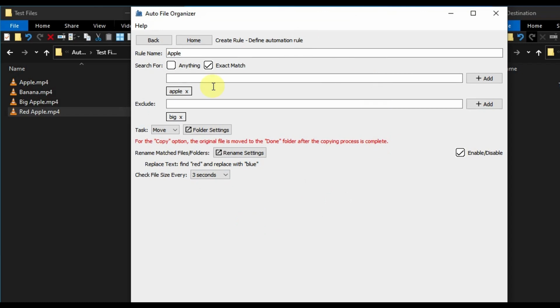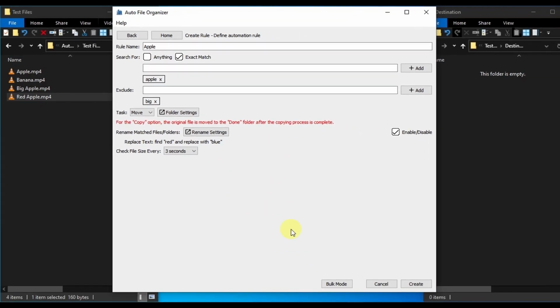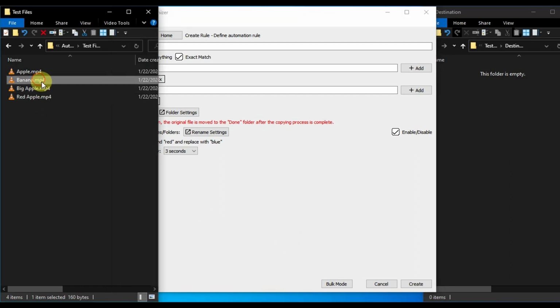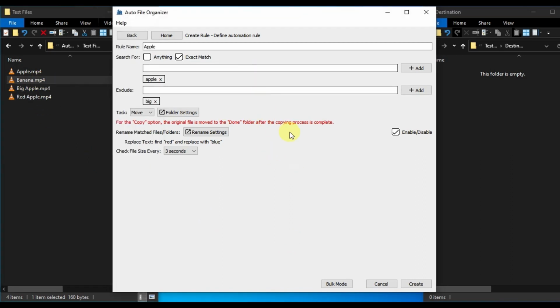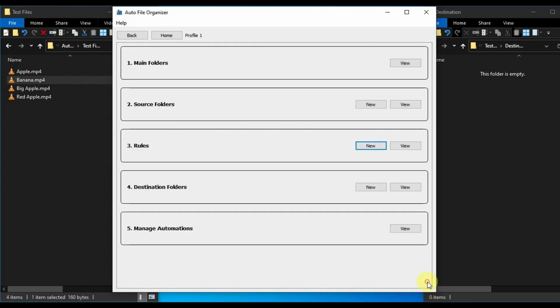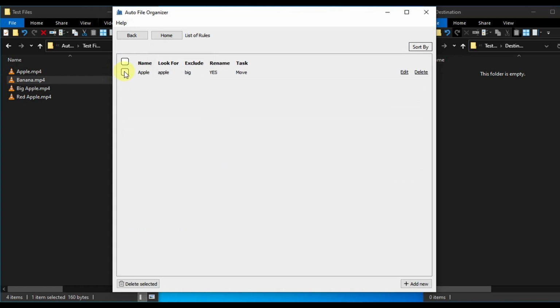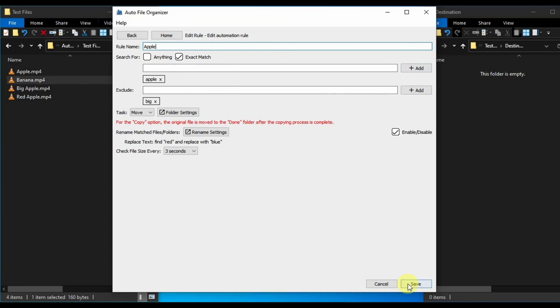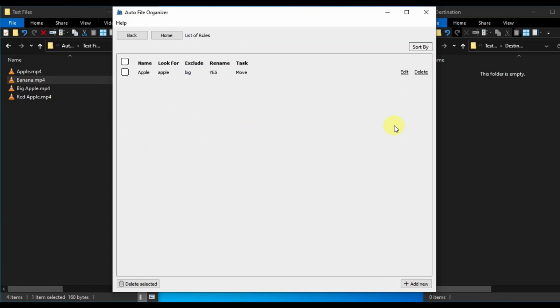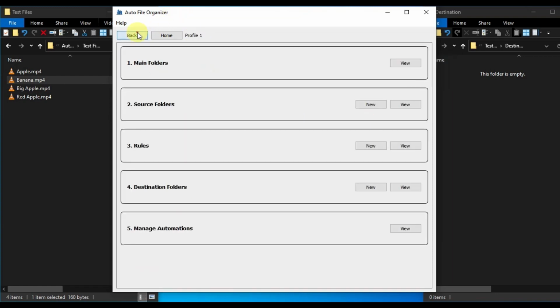Okay, as far as setting up the rules, this was everything. As you can notice, I have a file named banana in my folder, but I did not set any rules for it, and I will show you why. So we created our first rule. You can always go back in view. You can delete it if you want. If you click on Edit, you will return to the Rule section and be able to edit it. Also, if you have multiple rules in the list, you have the ability to sort them. So let's go to the next step.